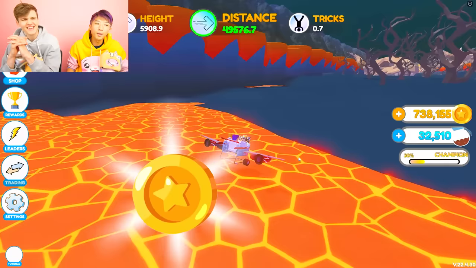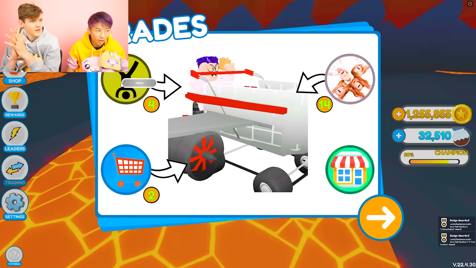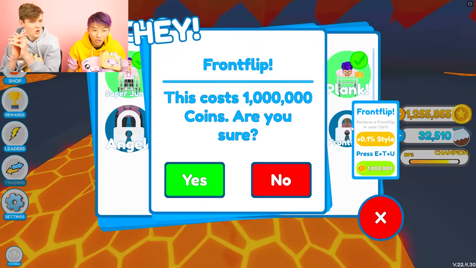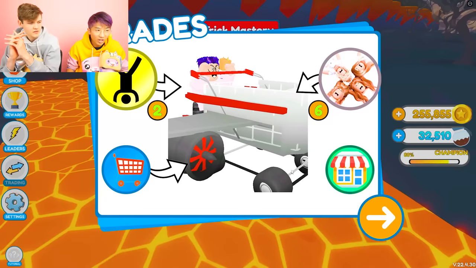All right, let's upgrade. We just got a bunch of badges, guys. I do not understand what's going on. I'm gonna get a new trick. I'm gonna get the max level trick, the front flip. Okay. Got it? Yep. I will not mess this up now. All right, you got it. There's no chance I mess this up. Maybe you have to press them not all at once, but in order.